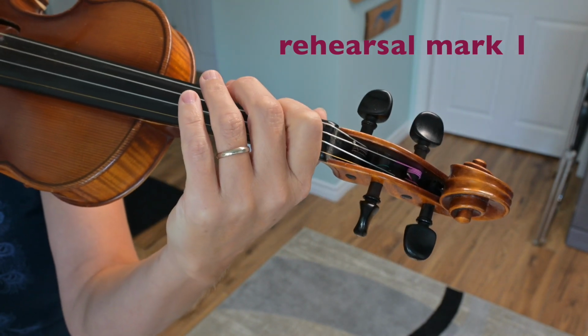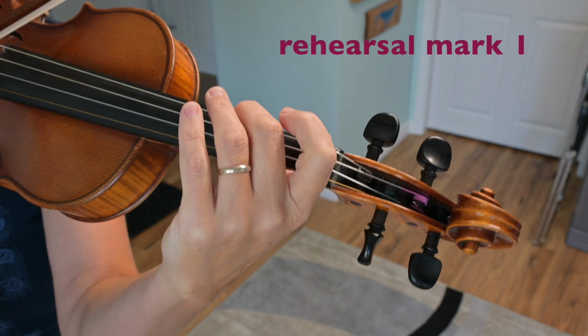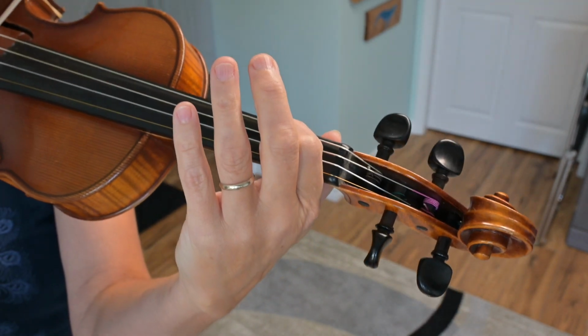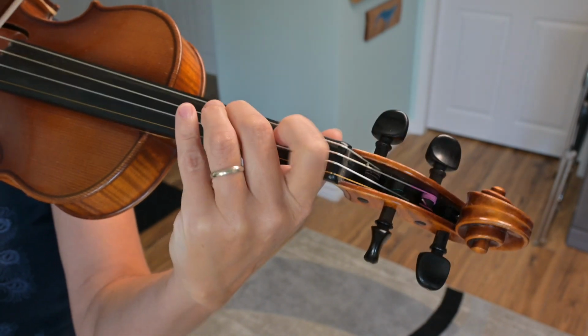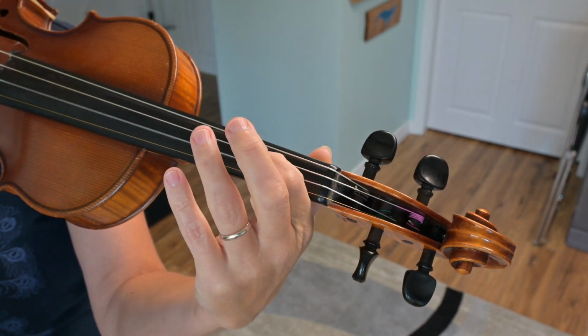I'm going to start with an up bow on the third beat of the bar. I'm going to go 1, 2, up bow. And then I'm going to repeat that note and play a backward scale from G. And a finger hop up to B on the A string.